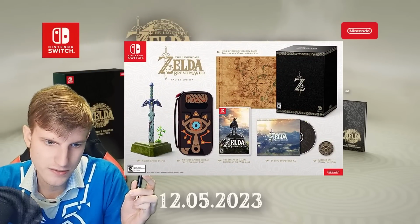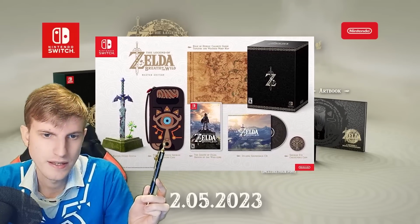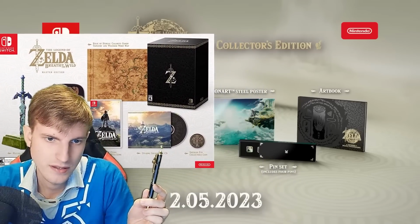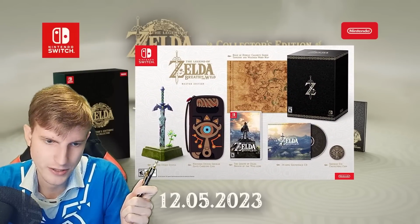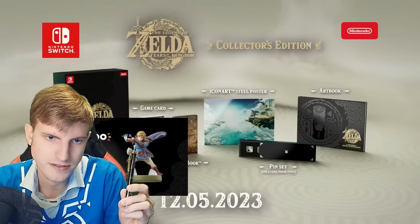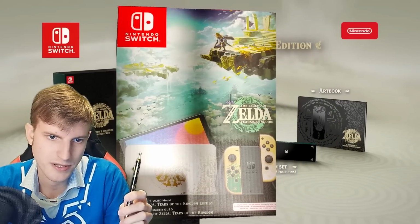A collector's edition that came with the game, as we can see here, but also with a Master Sword statue, a Sheikah Slate Nintendo Switch case, one that I personally have and it's really nice, the tapestry of the map of Hyrule, the soundtrack CD, and the commemorative coin. A little bit more value, I would say, for $130. But if you want to have absolutely everything, and I mean everything, you're also going to need an amiibo. This one goes for $16. I'm just going to put it down here, so Link can join me here in the corner. $16, $130. This one right here is going to be $350.